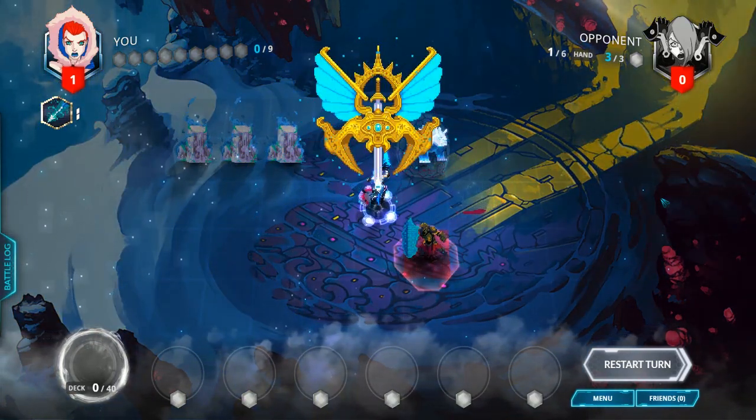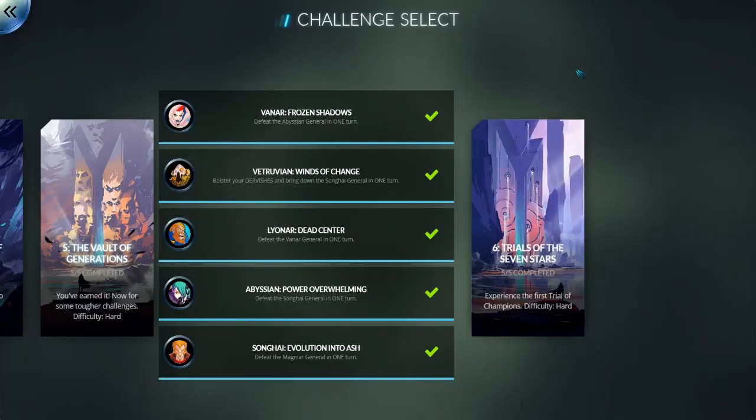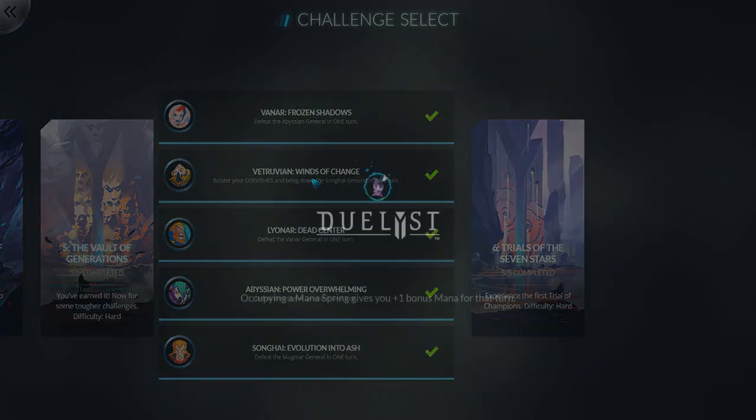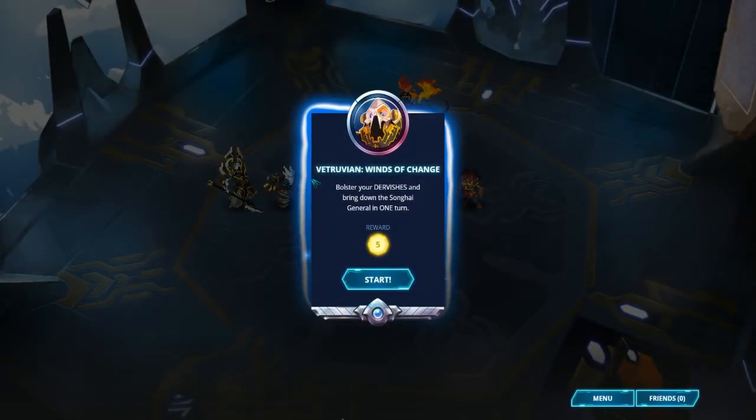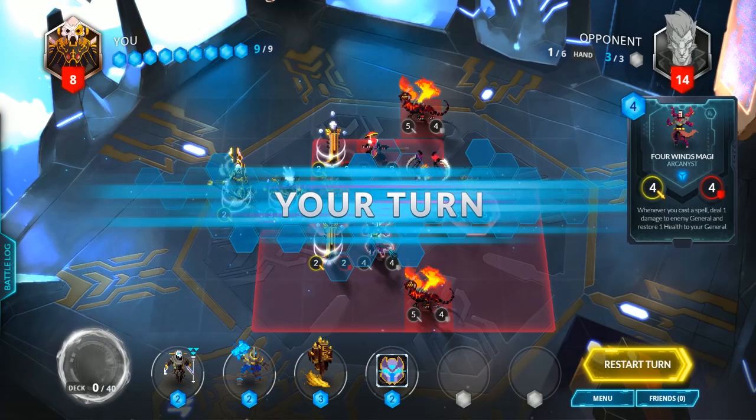Nice and powerful. Easily done, easy enough at least. Alright, so next up we've got Vitruvian Winds of Change. So go ahead and hop right on into this. Says bolster your dervishes and bring down the Songhai General in 1 turn. Not bad. Let's do some bolstering real quick.